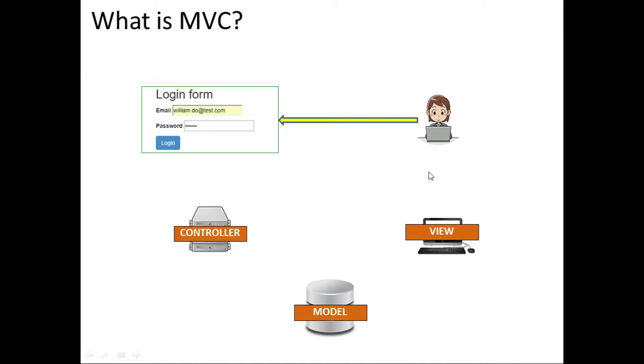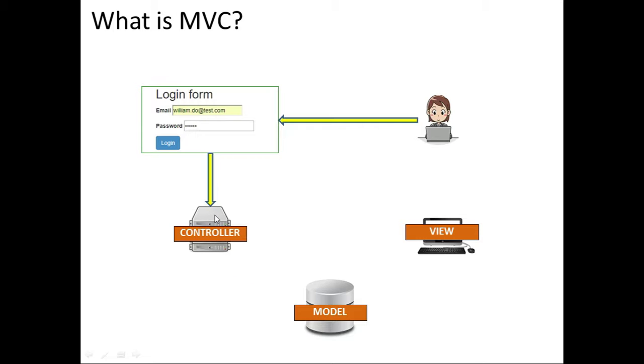So as a user, when you hit the login button, you are actually sending a request to the server. On the server, the controller is listening. The controller in MVC design is the guy that handles all the requests from the user and performs all the business logic in your application. In our simple login process, it performs some simple validation. For example, it checks if your email address has the correct format or not.